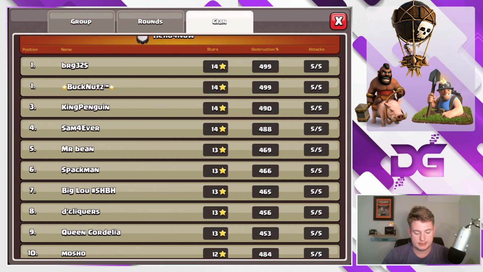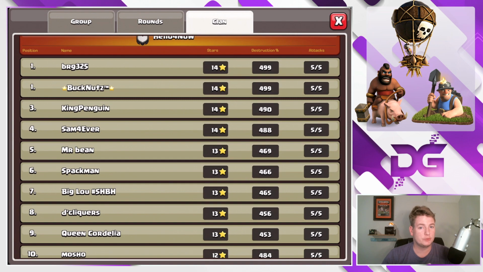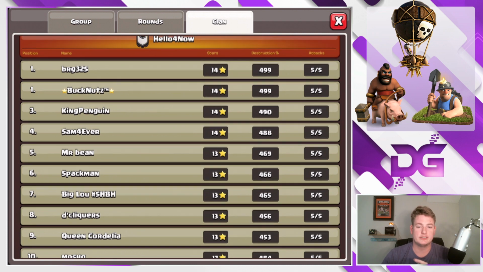And keep in mind, guys, this is where your clan needs to be. If you want to be in Champions 1 of Clan War League, this is how you need to be hitting. You need to be hitting 5 for 5, 4 for 5 at the least. These guys crushed it. This is a very good clan. Like I said, the 26th best clan in the entire world in this league.